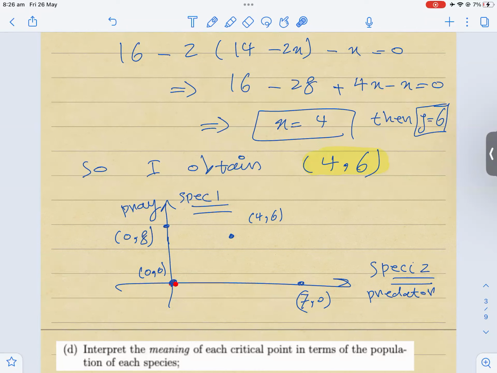So when the predator moves to this side, the population of the prey will decrease. When there are too many predators, there is no prey. It means the food is finished, and there is a large population. So because of the lack of sufficient source, they will start to decrease. In any case, the balance ratio is this point. 4, 6 is not just 4, 6. It can have units of 4,000 and 6,000, more or less.